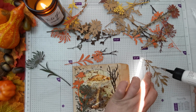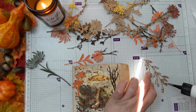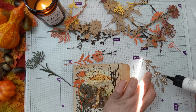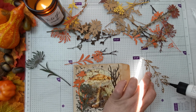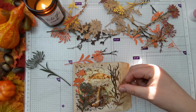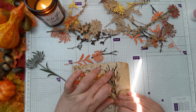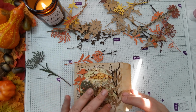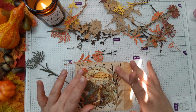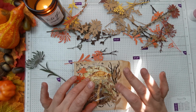Well, this one's got lots of little bits to glow. But this Art Glitter Glue is so good for fine things. I'd ordered another bottle and that's come from America today. I thought I'd best get one before the winter because apparently they don't send them out through the winter because they freeze. So I did get a 4-ounce bottle because that was just a 2-ounce. I would have liked the 16-ounce bottle, but it is quite expensive.